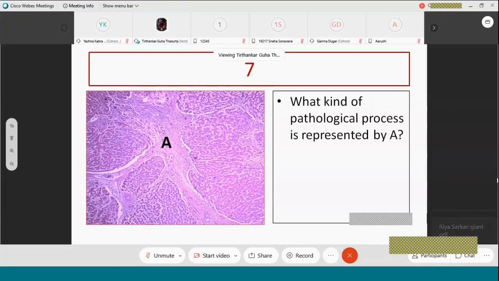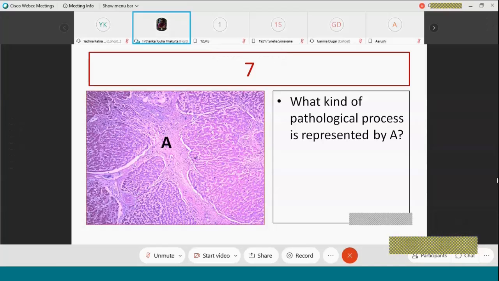So it is a biopsy from the liver. I don't want the diagnosis. I want to know what is the process that has formed the tissue called A. What is the pathological process? Very good. There is fibrous tissue formation in the liver. Fibrosis is known by various names. For healing, it is called scarring. For reactive fibrosis to a tumor, it is called desmoplasia. In the liver it is called cirrhosis. But all of them ultimately represent the fibrosis process.